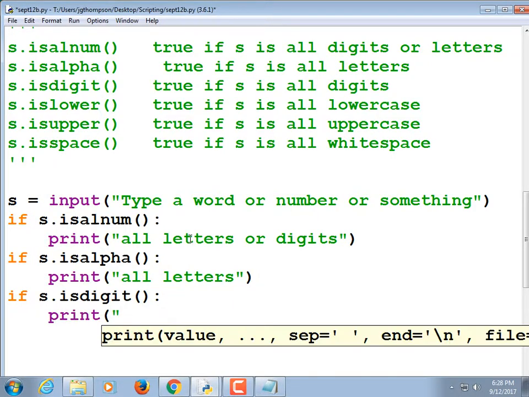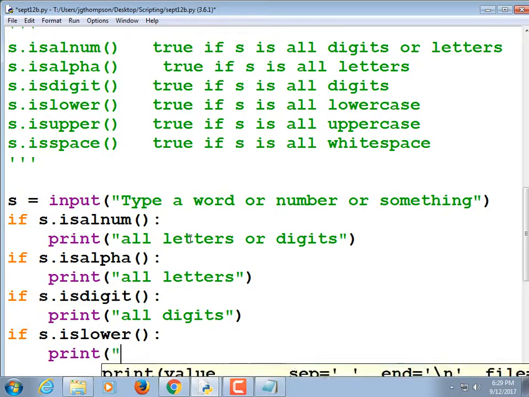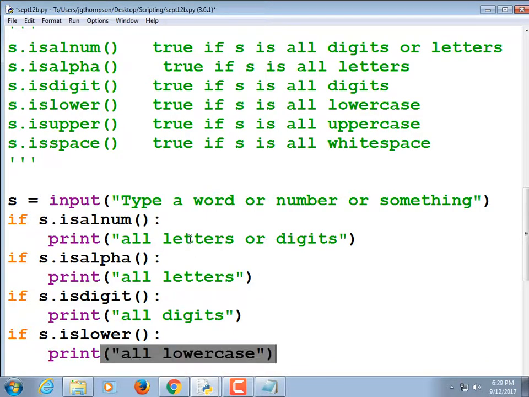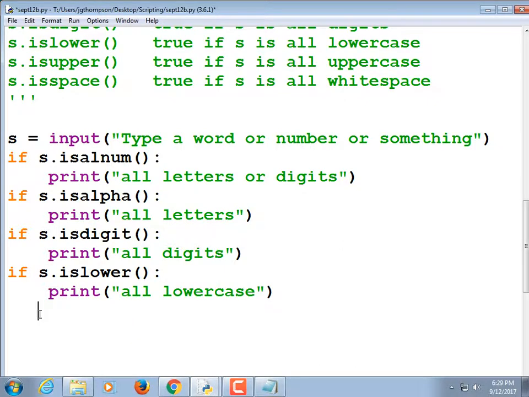Print all digits. If s dot islower, print all lowercase. I'm curious to see what happens if you type a lowercase letter followed by a 1. Does it count that as being all lowercase? Do digits count as lowercase? Probably not.